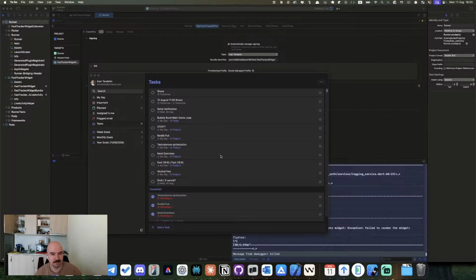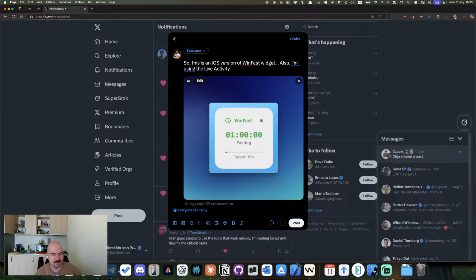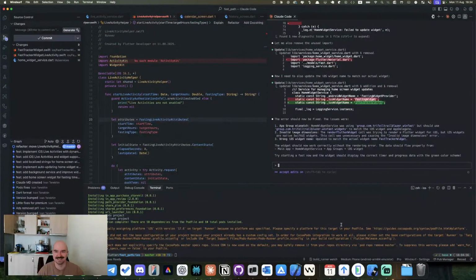Reddit book, testosterone optimization, alcohol free. No, no, no, no. Also, I need no activity for this app. So cool. Self-verification, bubble verse, workbook, map exercise. As you see, I have a decent plan. And I have regular stuff happening.